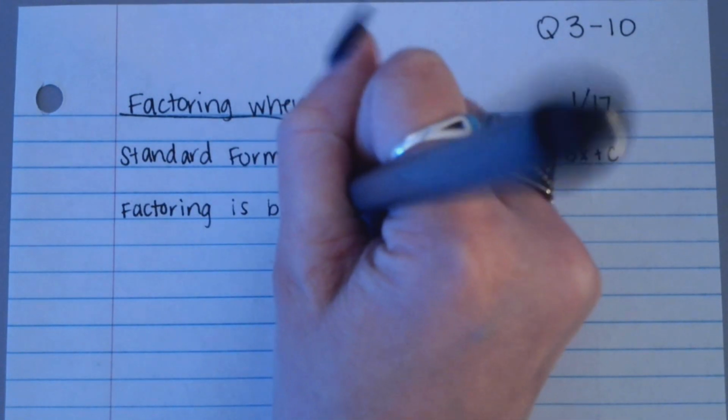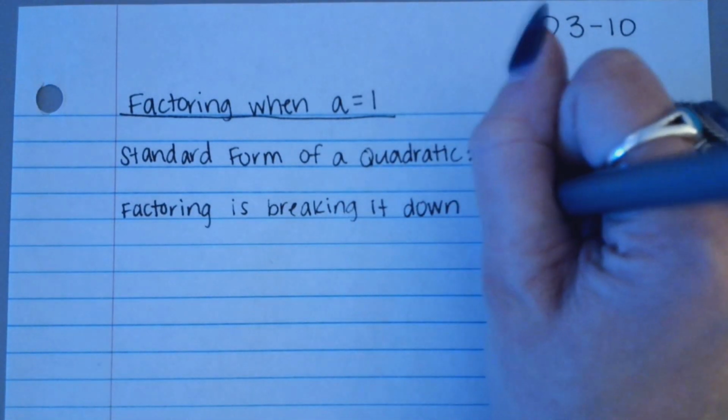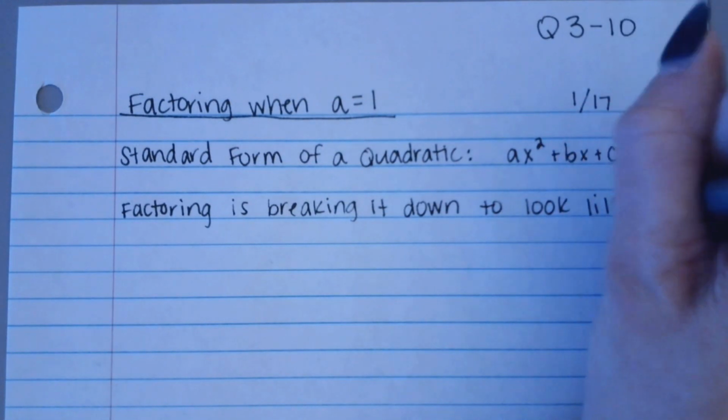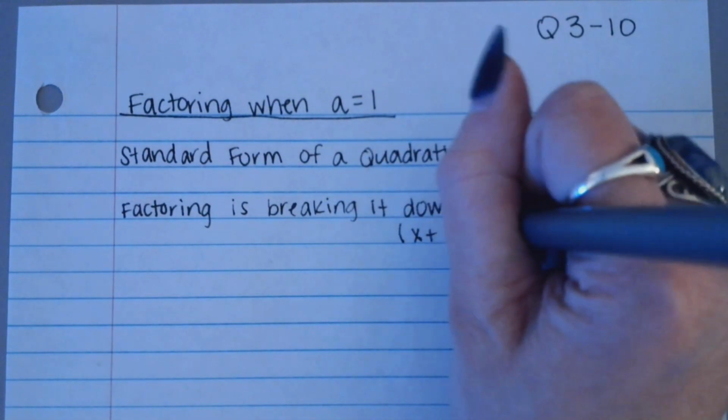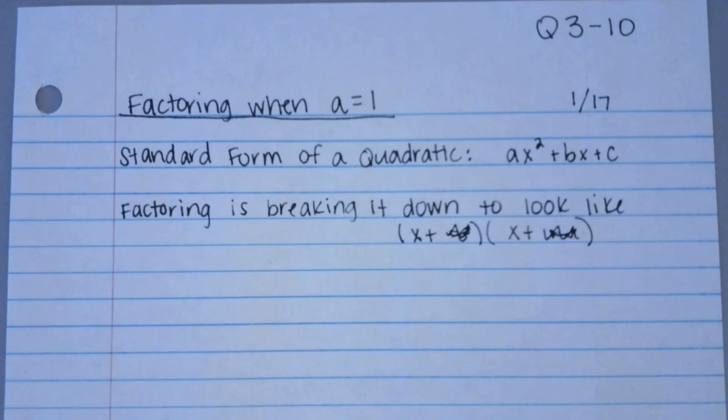When we talk about factoring quadratics, we are taking that quadratic and breaking it down to look something like x plus or minus something in one set of parentheses and x plus or minus something in a second set of parentheses, right? Remember when we had x plus 2 and x plus 3 and we FOILed them, or we used the box method? We're going backwards. But we are going backwards specifically when our first term is 1x squared, or just x squared. Those little squiggles just represent numbers later. Okay.